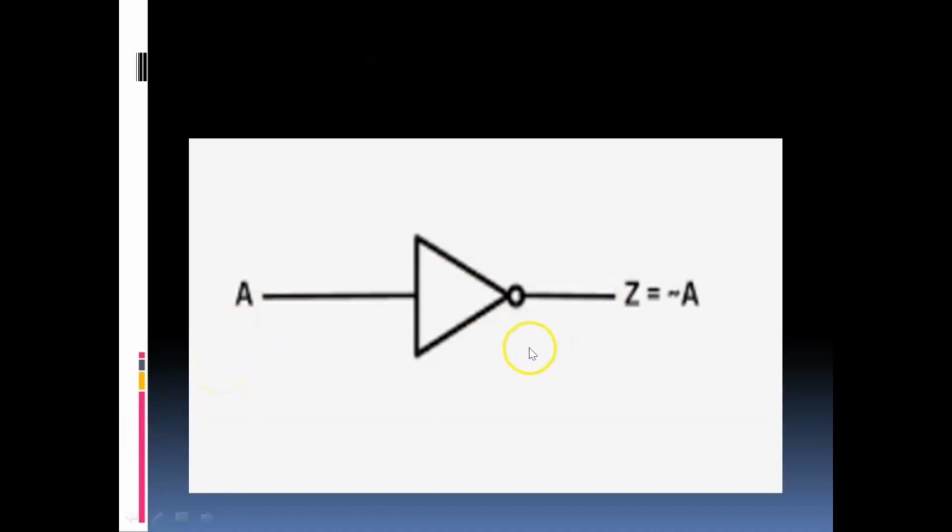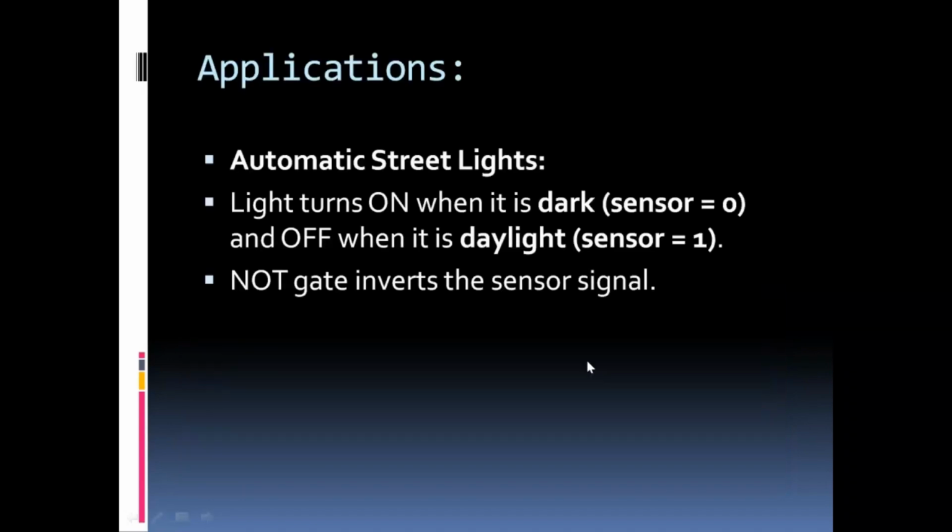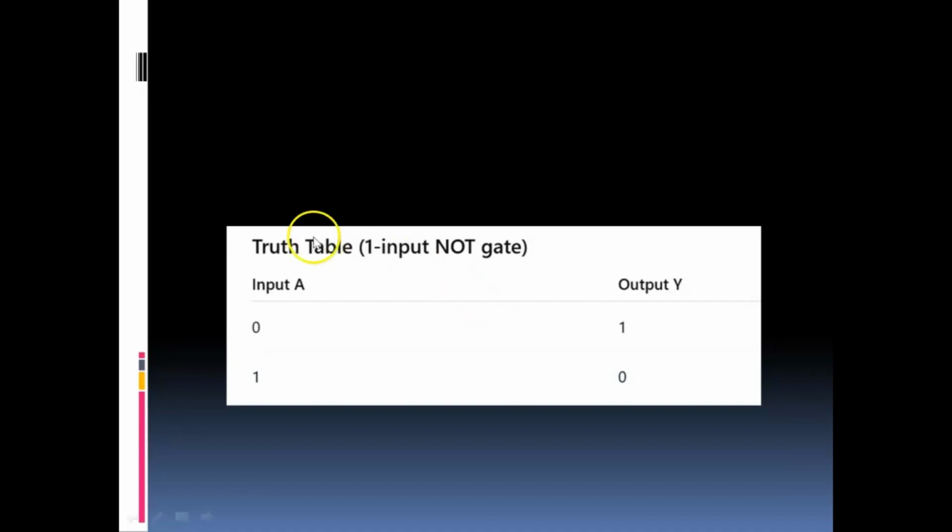Let's see the next diagram. This is the symbol of your NOT gate. It is different from your AND and OR gates. You can see a kind of triangle here and also a small circle in front of this. This is input A, and the input will be inverted. This is how it is represented. Let's see the next one, the truth table. It has one input, 0 or 1, and the opposite will be the output. You can see in the diagram itself, 0's output will be 1 and 1's output will be 0.